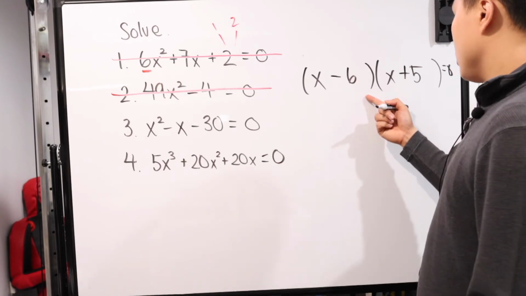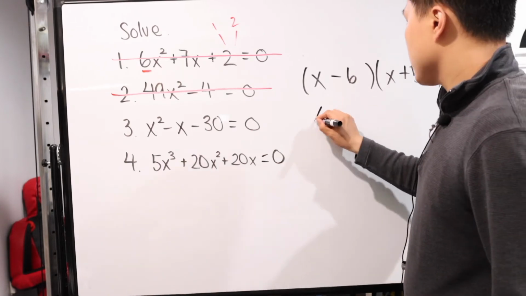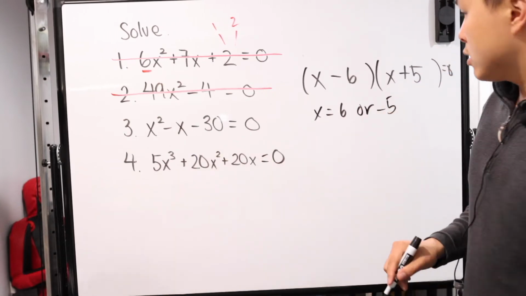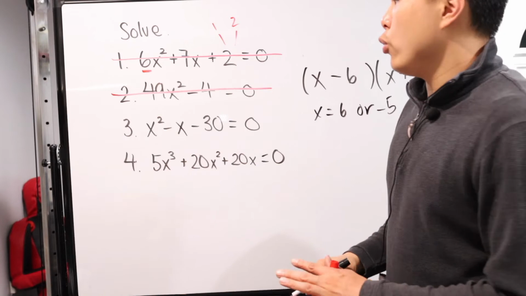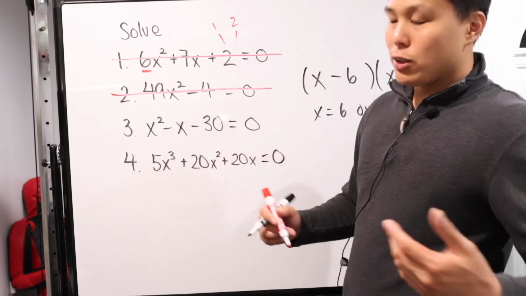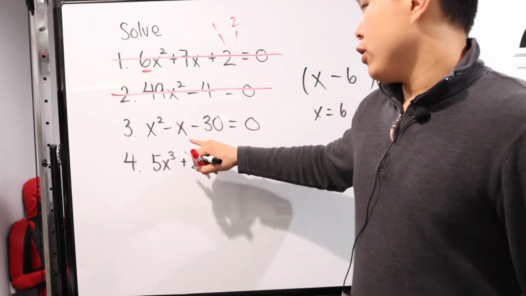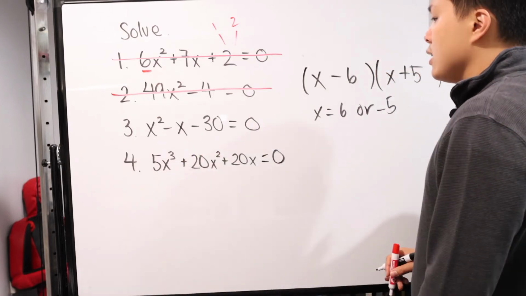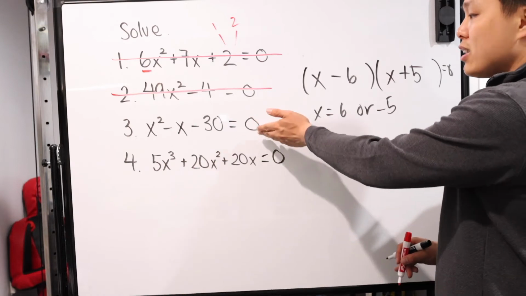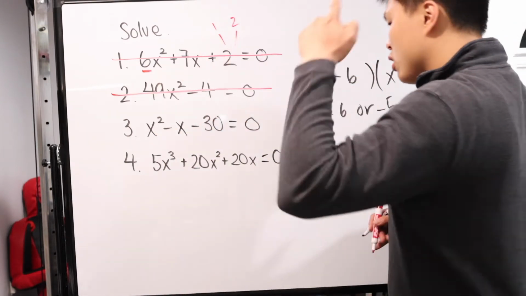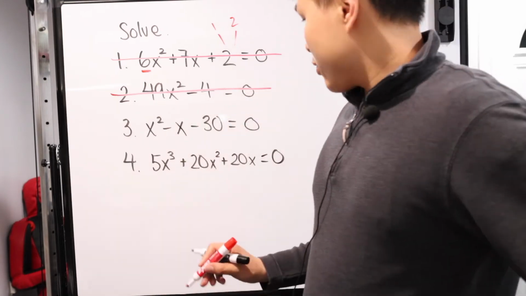At this point, set this equals 0 and this equals 0 and solve. So x is either going to be 6 or negative 5. Okay, simple as that. So that's one way. I'm not going to go into the quadratic formula because at this point you guys should be pretty good at it. Since I went over these two, definitely use it to check if you have extra time to make sure that this is the case. So there is our answer. This is the simplest of these 4 problems. Let's move on to the super difficult one. All right, third problem conquered.